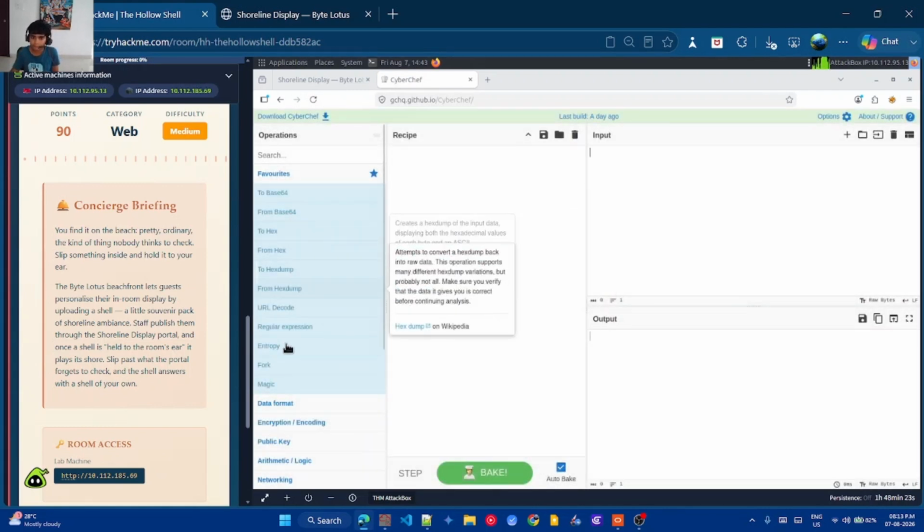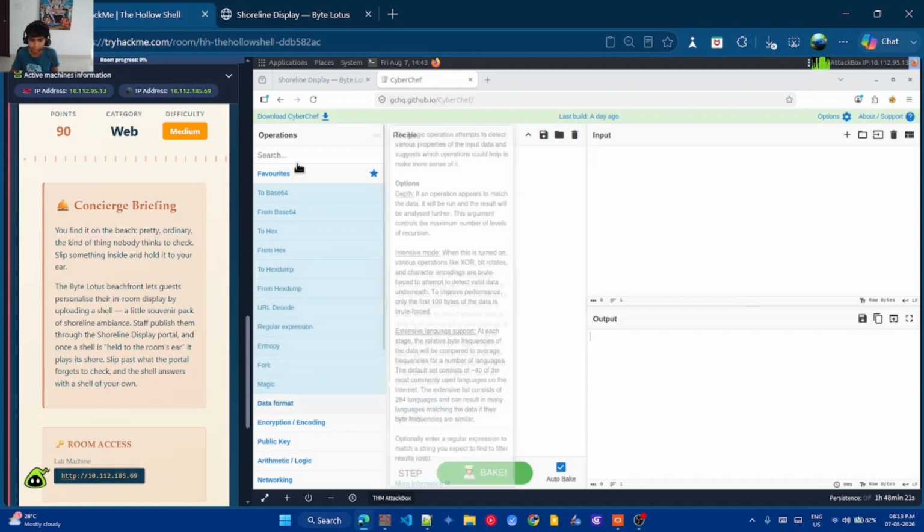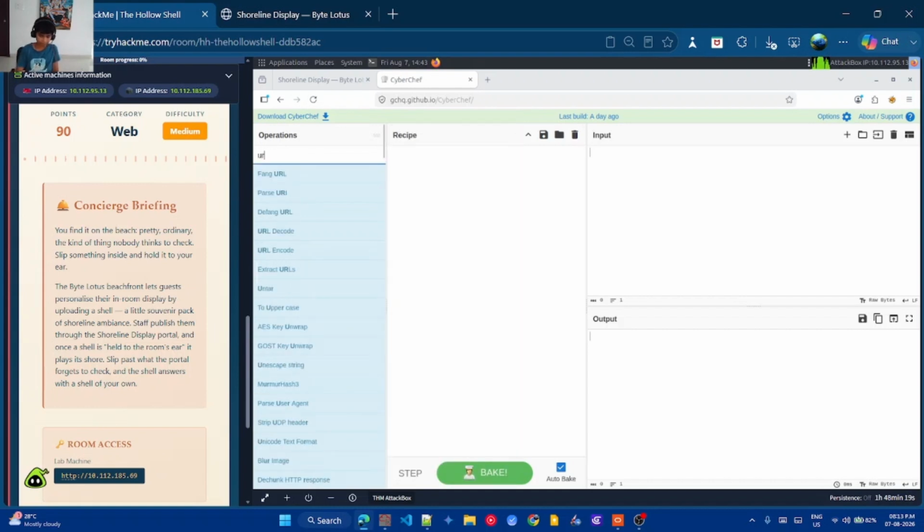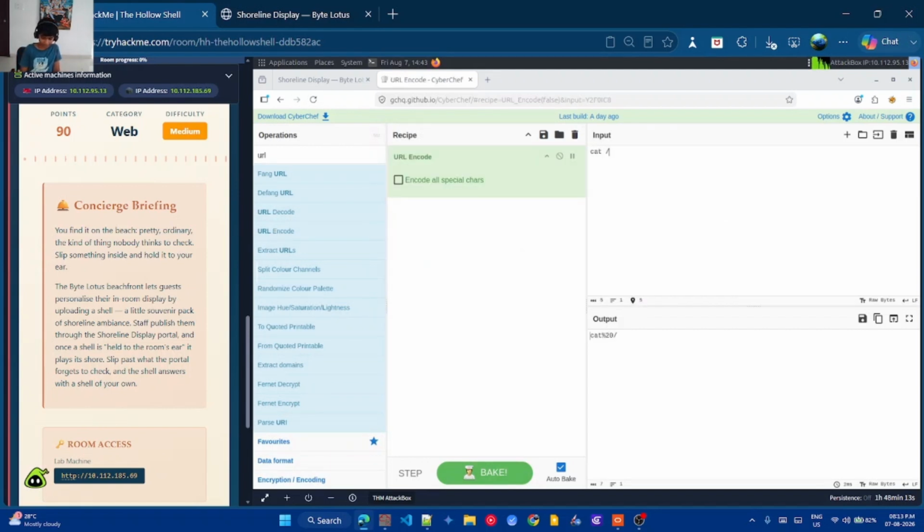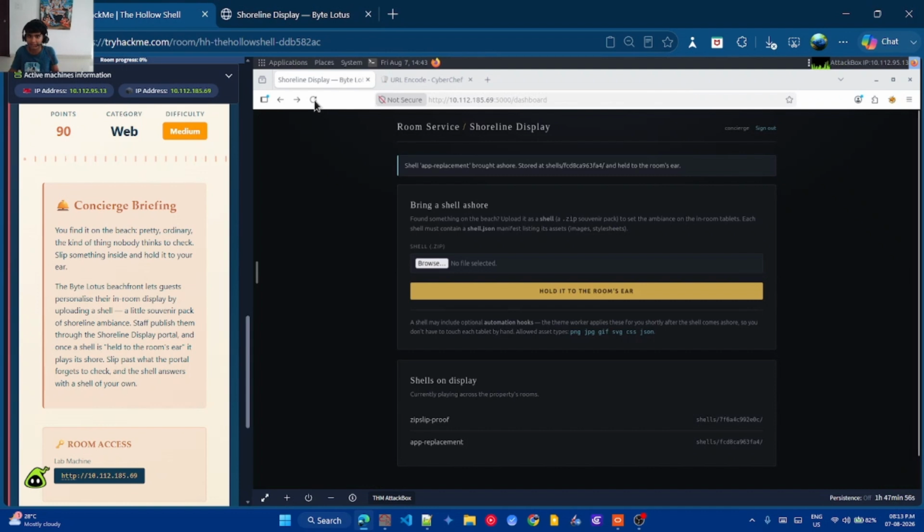Okay, we're going to use From URL Encode, and we're just going to encode the command cat /*/*/flag.txt. Okay, we're going to copy this command. Actually, first we'll try using ls.